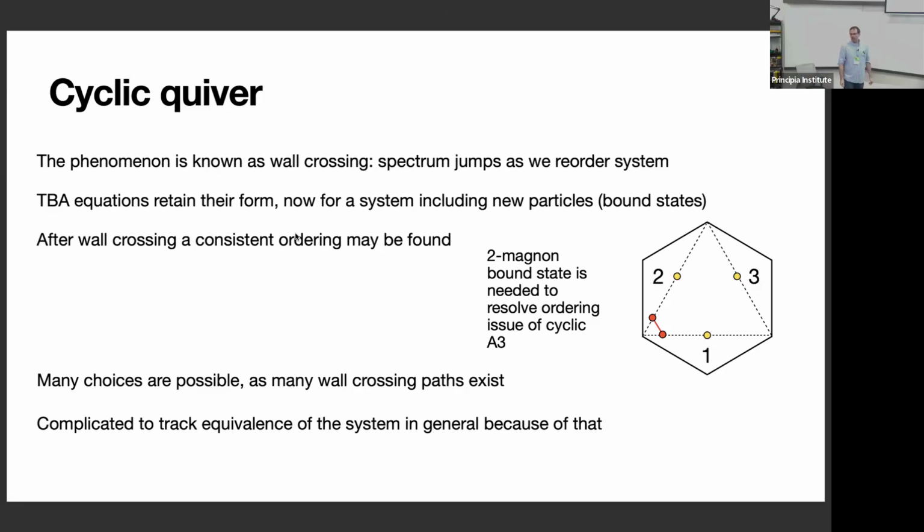Okay, so here, changing usually the moduli of the theory makes you go from one chamber to another where the spectrum is different. Here, this is a contour that we are manipulating. So manipulating the contour is like operating on the moduli of the system and going from one spectrum to another. Okay. So, for instance, if we want to resolve the cyclic issue with inner triangle here, we will have to include a bound state of gamma 1 and gamma 2 in order to get something consistent. Okay.